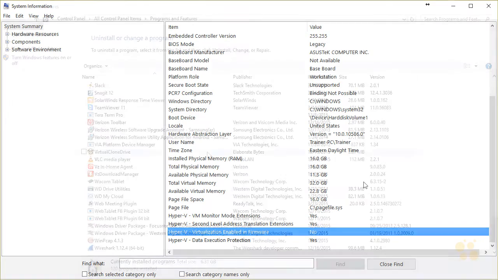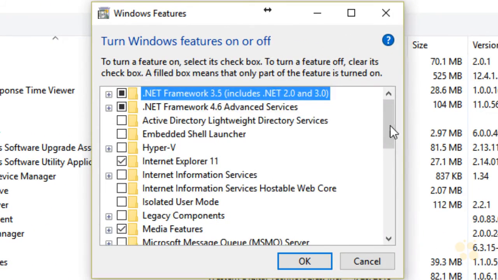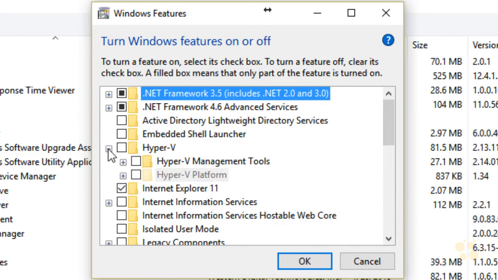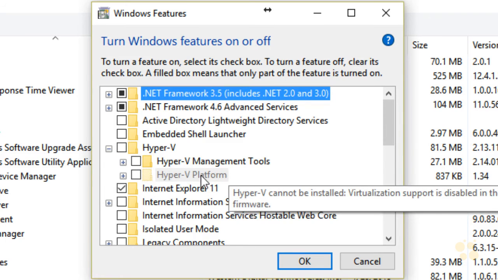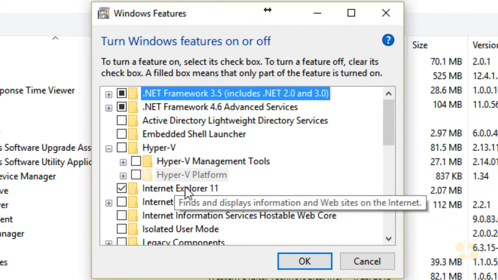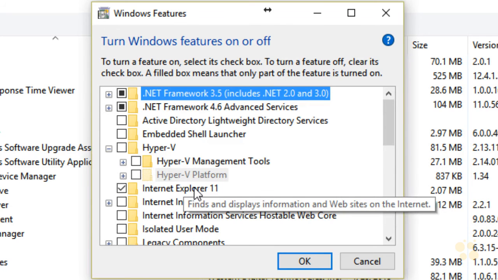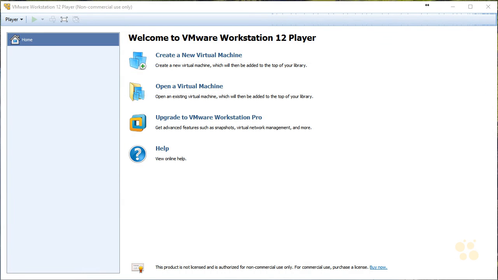We won't use Hyper-V. In Control Panel, you would go to Programs and Features, and you would turn Windows features on or off. So this little box comes up, and if we scroll to the H's, there's Hyper-V, and we could install the Hyper-V management tools, and this would obviously not be grayed out if we had the BIOS set for virtualization. So set your BIOS to enable virtualization, and then you could install these two components that make up Hyper-V. Now, sure enough, it's not just Hyper-V that would require virtualization to be enabled for us to do client-side virtualization on this Windows machine.